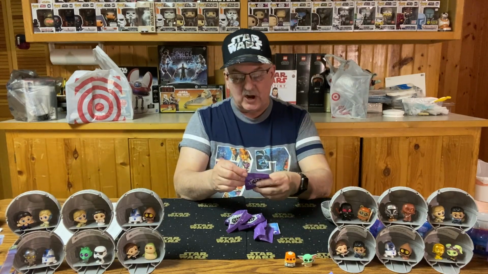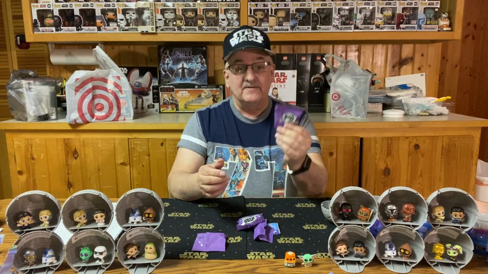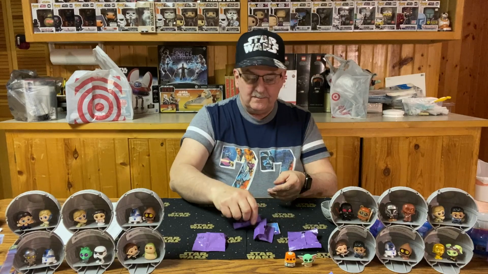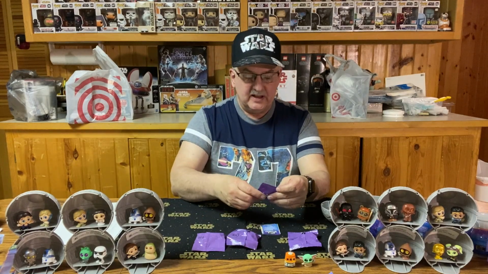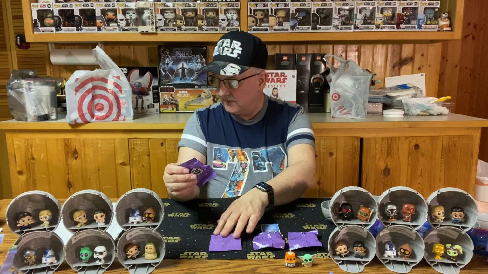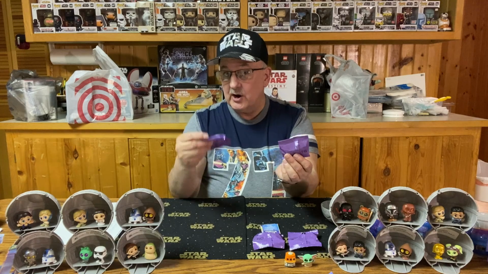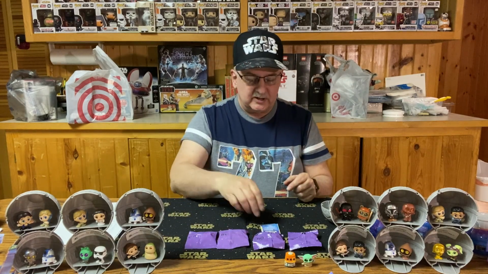All right, we have number 18, which is a new one. I don't have that one marked down yet. We have number 5, which is a new one. We have number 9 again, which happened to be Rey. And we have 23, which is a new one. 18, I have a feeling, is a rare. 23 should be an ultra rare. We probably did really good with this particular one.